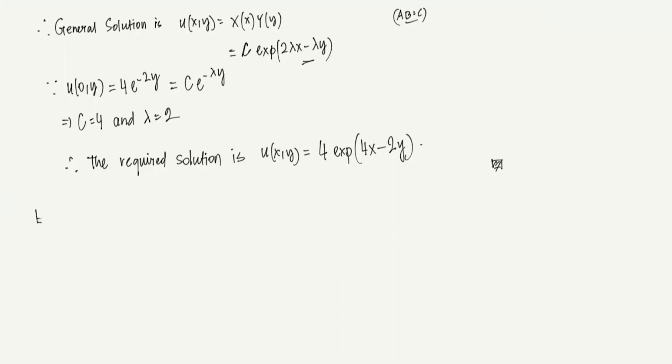So let's look at a second example. We have this equation: y squared u_x squared plus x squared u_y squared equals x y u, the square of that. Now again, we want to solve this problem. I am not putting any initial data. Forget about that. We can put it, it doesn't matter.